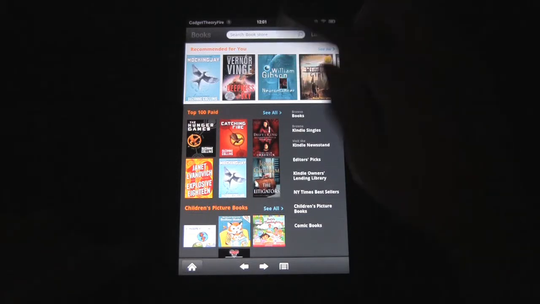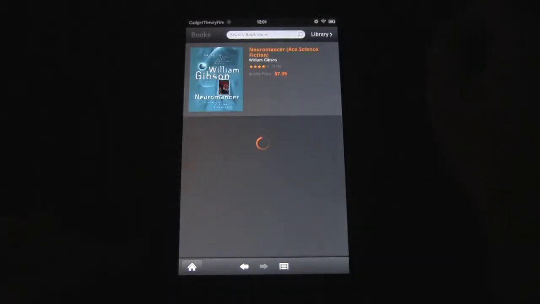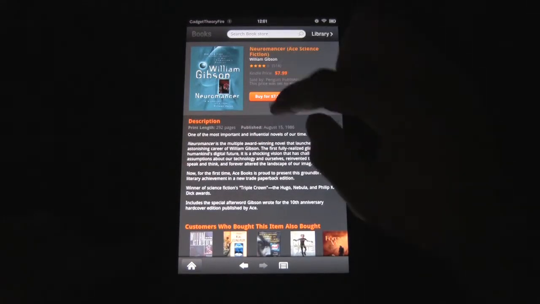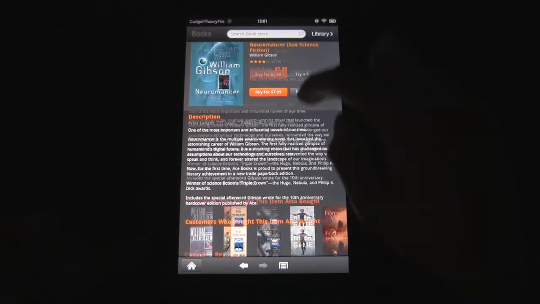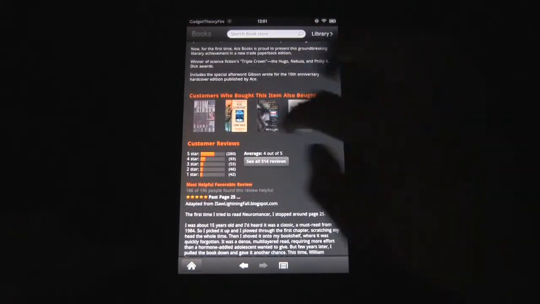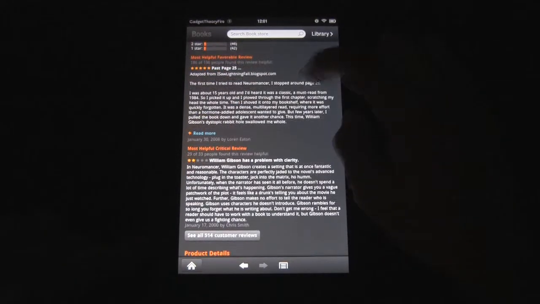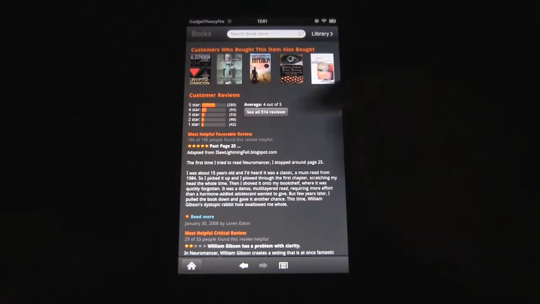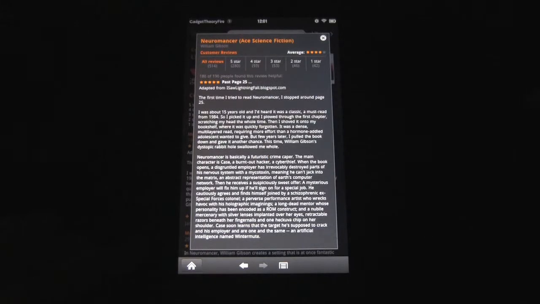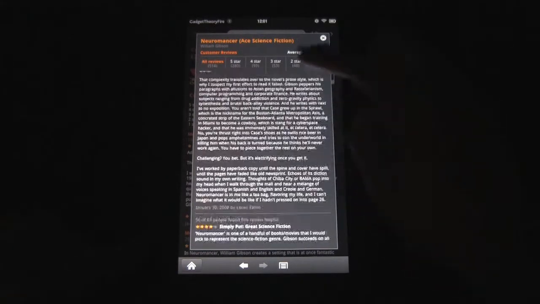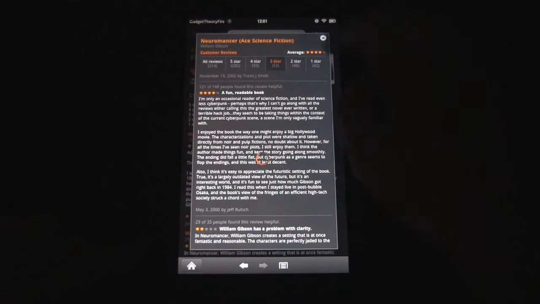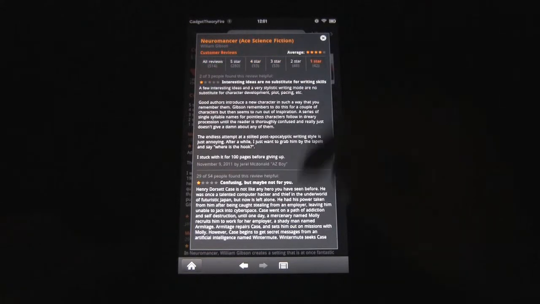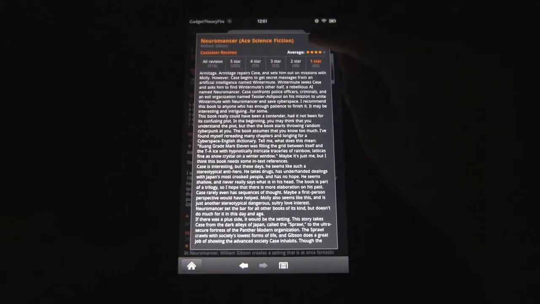Touch response obviously not super great all the time. Sometimes it doesn't work. So here's one that is actually out. See, you can have the reviews, you can buy it, you can try a sample. Similar ones that people have looked at as well, and then the reviews, which is nice. Big reviews, so you can read everybody's review. You can search by each star, which is kind of cool. See the 4-star reviewers, the 1-star reviewers, people who really hate the book, whatever.